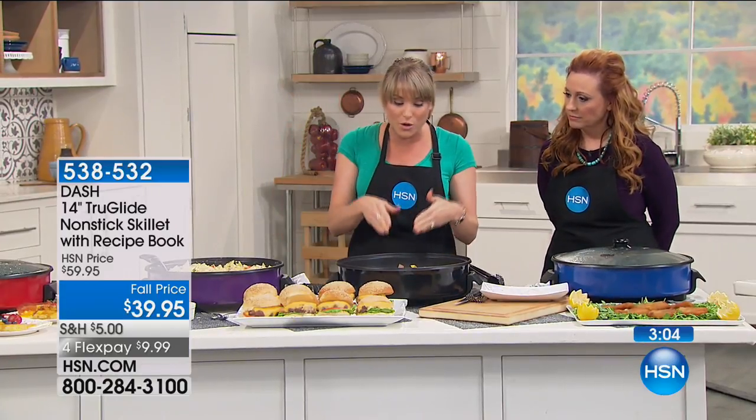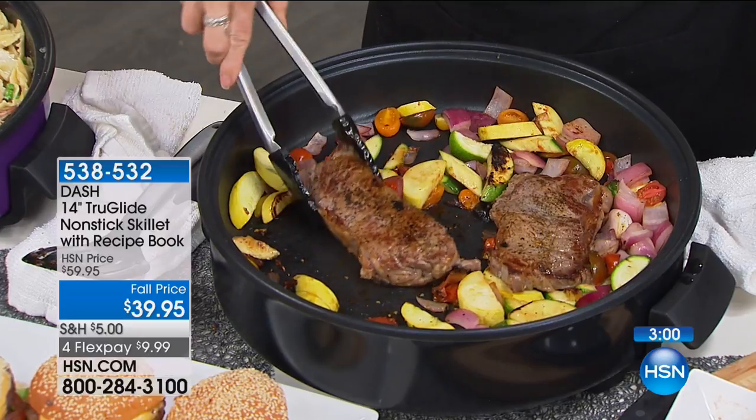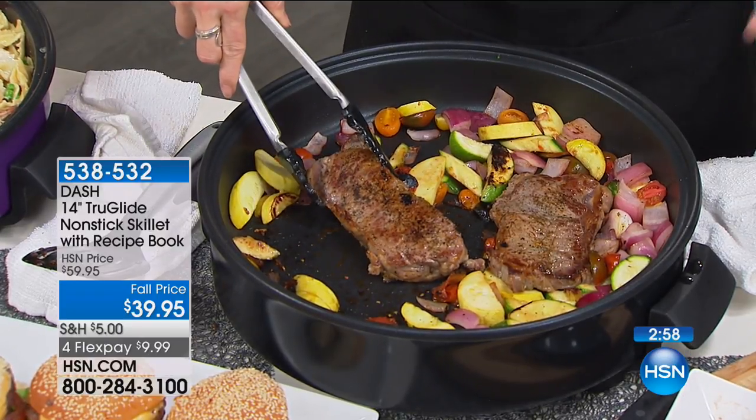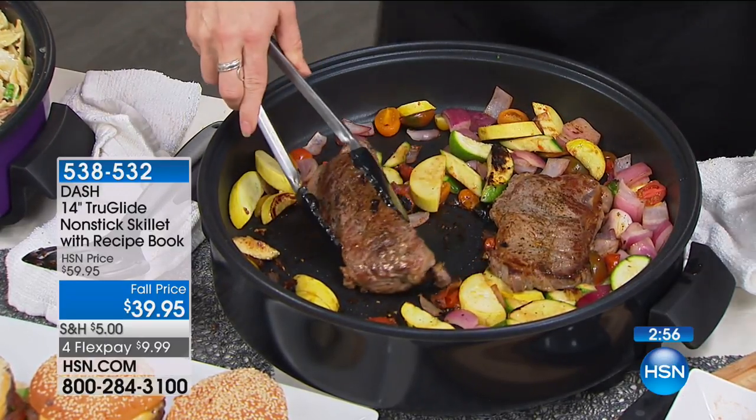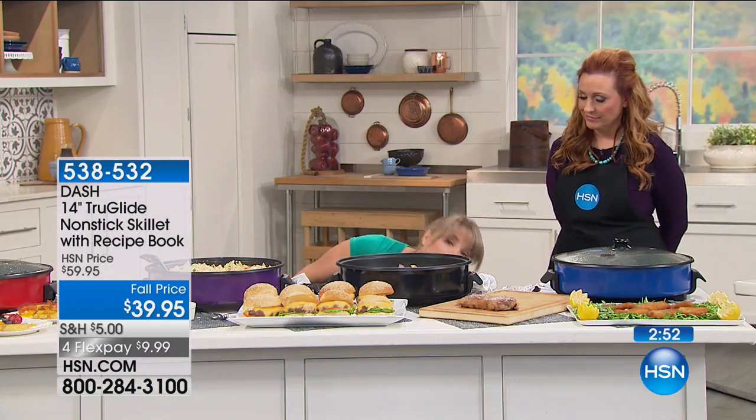Or if you want to do a beautiful steak, look at the steaks that we cooked on the inside here. Now, rather than going outside, and it's hot here in Florida still, but it's buggy, or whether it's cold where you live and you just don't want to go outdoors, you can do a gorgeous steak.